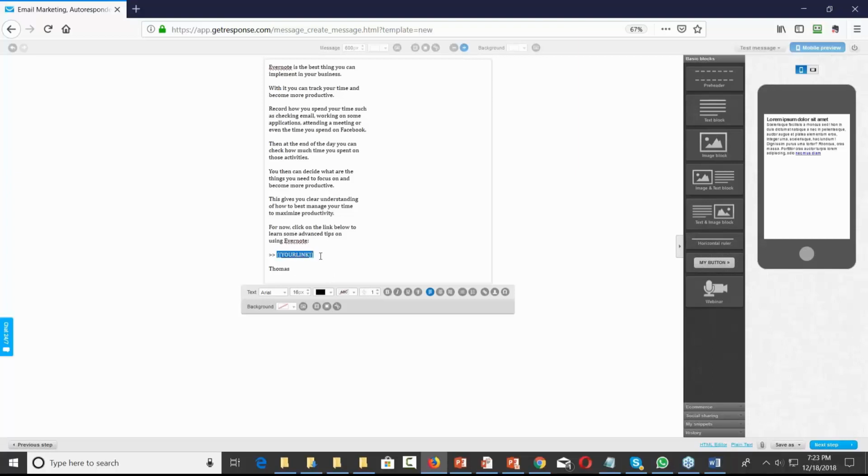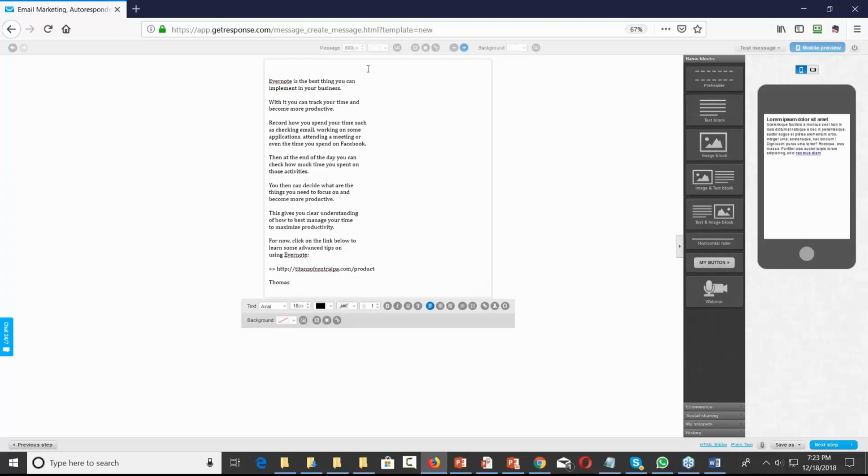I'm going to substitute this area for my link to my product. Okay, so this is 16 point. One thing we can do is we can personalize this. In GetResponse, all you'll do is go to this area. And I like to have the first name in there.